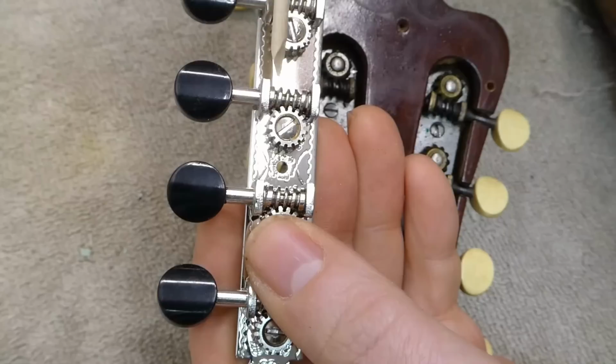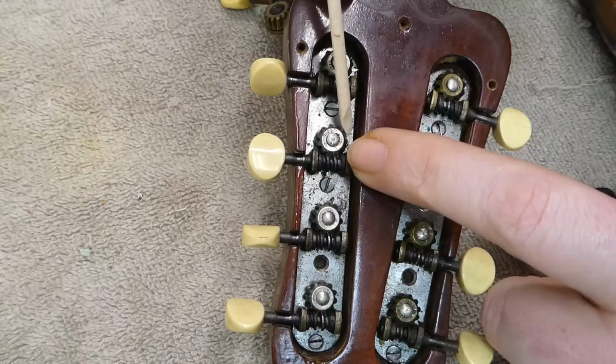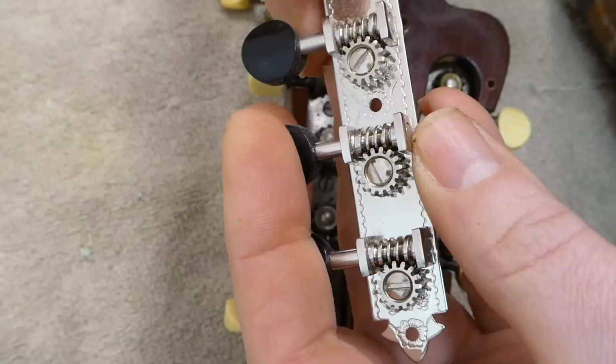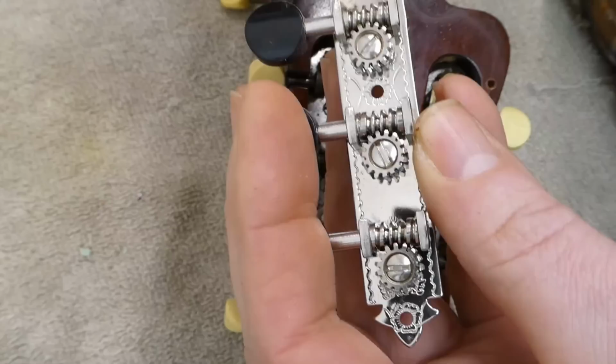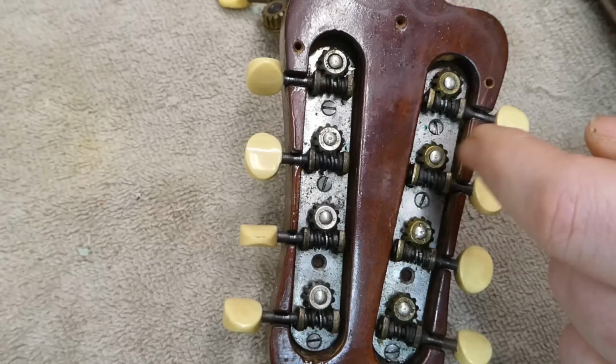What happens when string tension pulls against the tuners here, the shafts, it sort of tips the far end towards the bridge. And this side, the gear side, is pulled away from the threads that engage it. On modern tuners, the gears are pulled into the threads, maintaining that relationship between the parts, lessening the wear on them, and also limiting the opportunity for them to get out of sync. But if you add a super small diameter shaft that can bend or distort, you end up with an equation for a really weird eccentric orbit, sometimes with hit and miss contact between the essential surfaces. So even though these ones, the new ones, aren't an exact match, they will likely perform better.